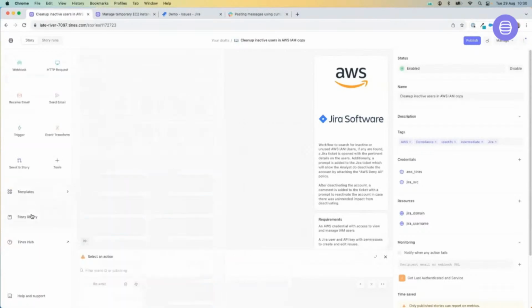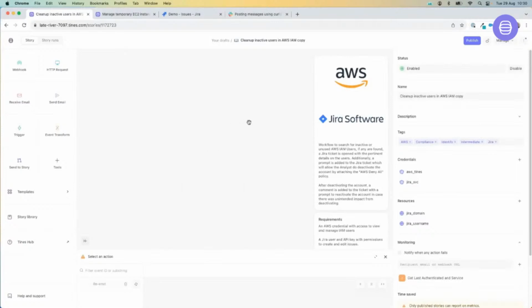We also have a link to our story library, which contains over 500 pre-built workflows, which you can import directly into your tenant and get up and running incredibly quickly. The main body of the screen is where we're going to build our stories. And the right-hand side of the screen is where we display information either about the individual action item that we're working on or the overall story itself.